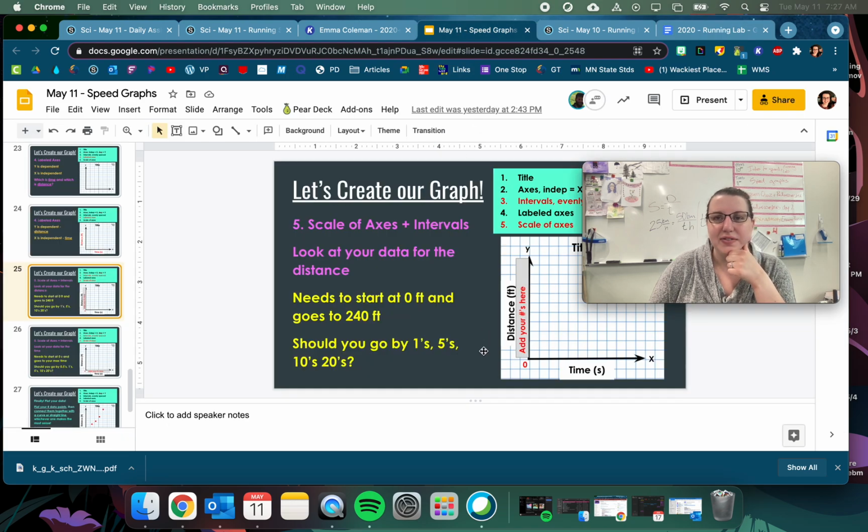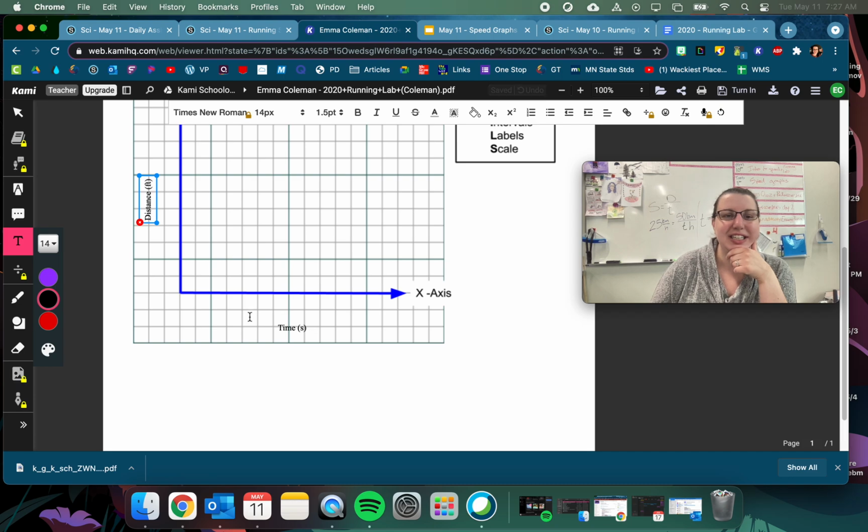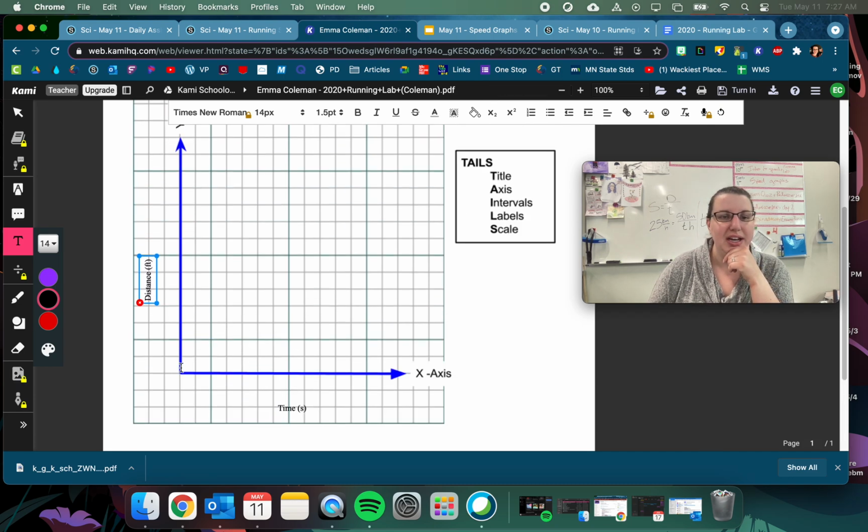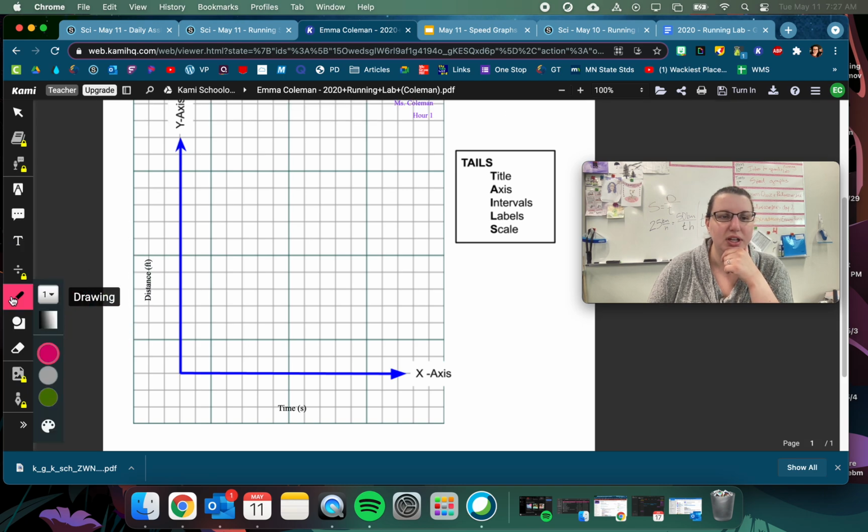Now, for graphs, when we're trying to figure out how much we should go up by, whether we go up by 1s, 2s, 5s, 13s, whatever it might be, we're going to go back here and count how many lines are going up our graph. So, let's see. 1, 2, 3, 4, 5, 6, 7, 8, 9, 10, 11, 12, 13, and we'll count 14 up here.